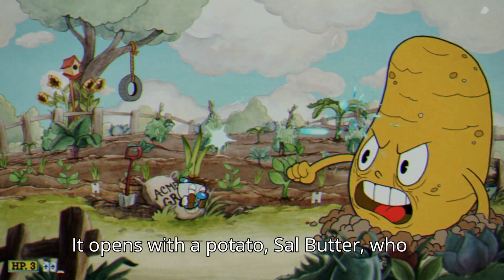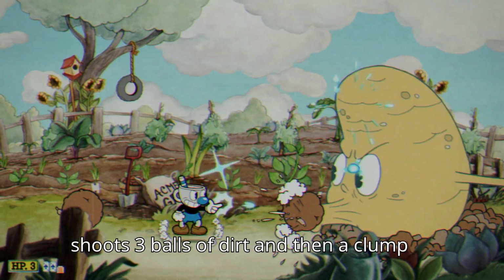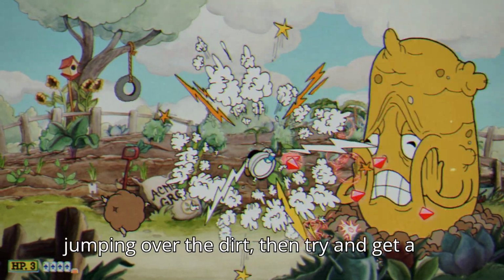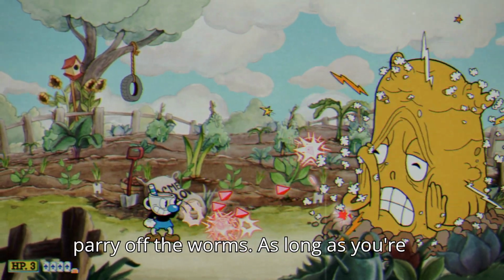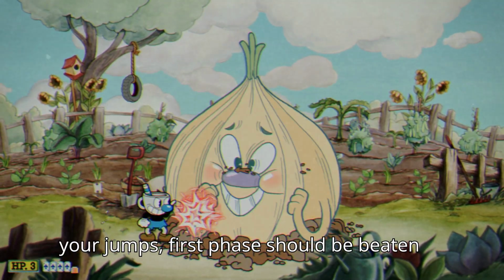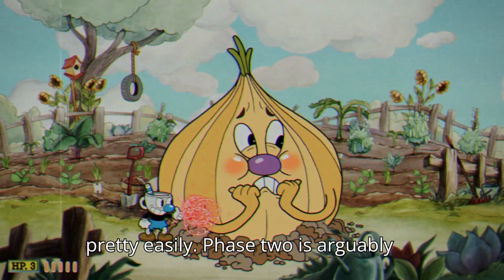It opens with a potato, Sal Spudder, who shoots 3 balls of dirt and then a clump of worms. Take your time and focus on jumping over the dirt, then try and get a parry off the worms. As long as you're shooting towards the right and making your jumps, the first phase should be beaten pretty easily.